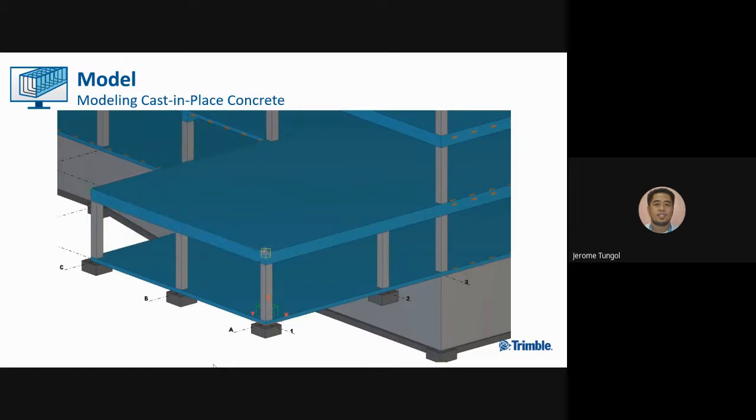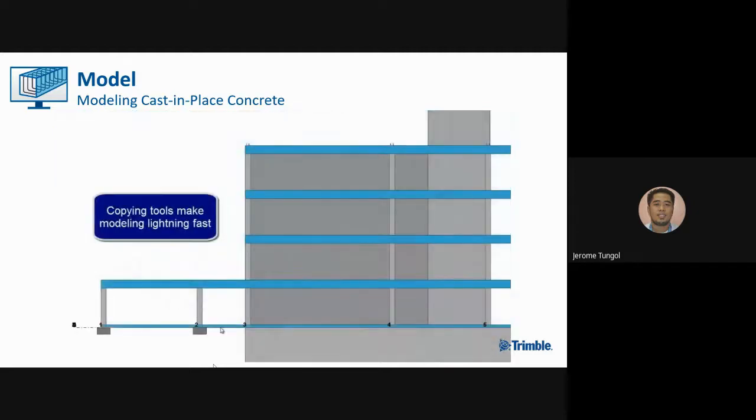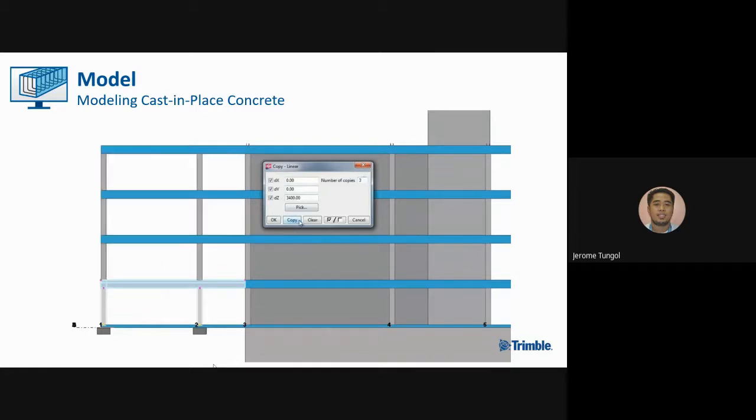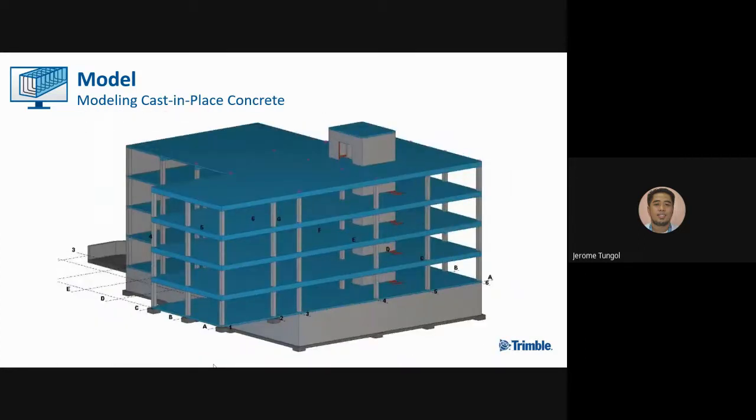And then once you finish your first floor, mapping tools make modeling lightning fast by simply inputting the height of the floors and number of floors. And then just simply click copy. You just finish your modeling. And as of that, modeling in Tekla Structures is quick and easy and very user friendly.